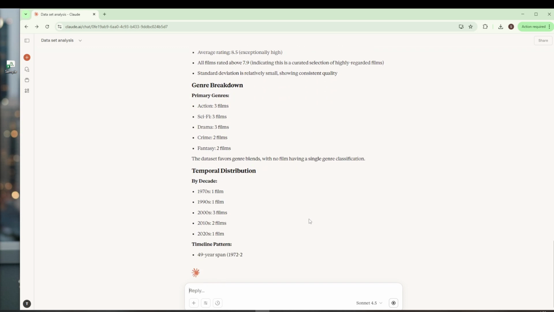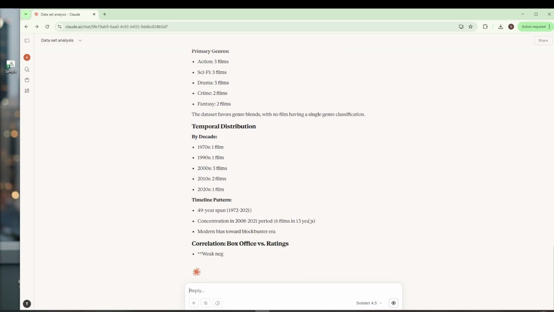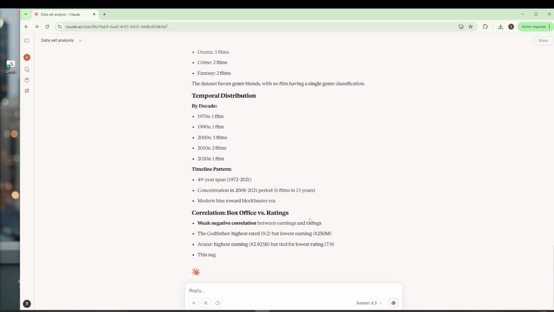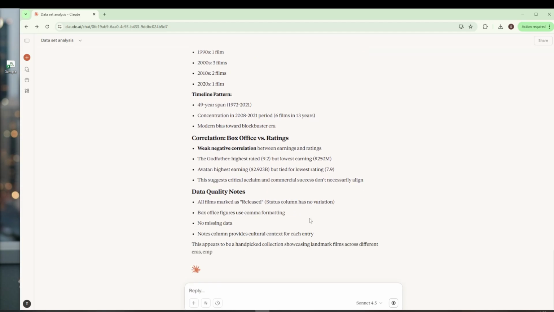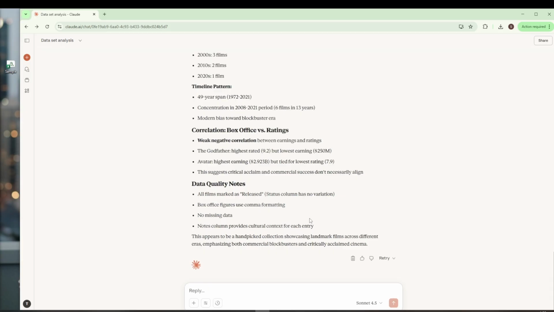With these steps, you've not only uploaded your Excel file to Claude, but also tapped into its rich analysis potential to make sense of your data efficiently and effectively. I hope you find this tutorial helpful and empowering in further enhancing your data analysis skills with Claude.